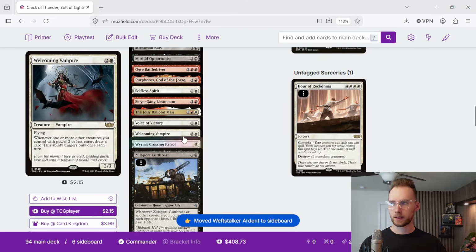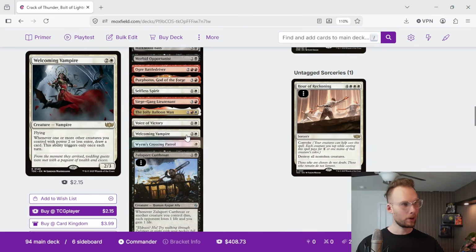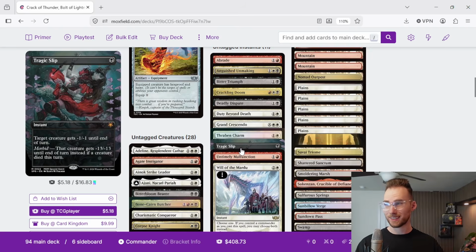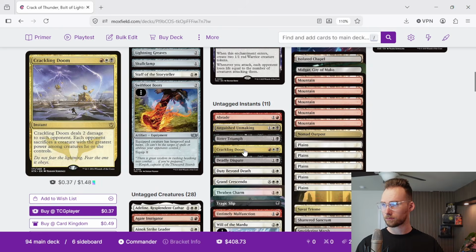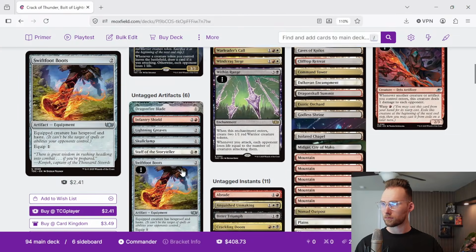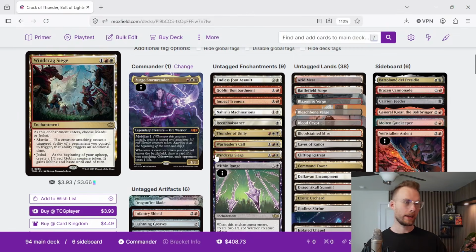Let's open up that 3 CMC spot. Welcoming Vampire is a really good draw engine for this too. And this is also fine to play on 4. So we've gotten 6 slots out. And I don't see us missing any of the normal. We're not missing any of the usual suspects for how you generate oodles and boodles of tokens.